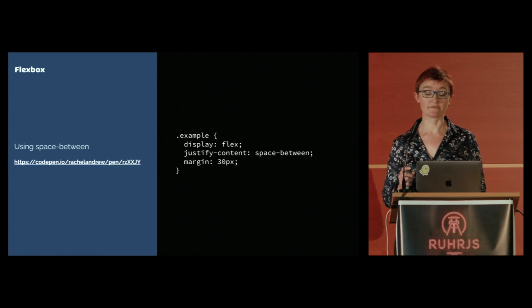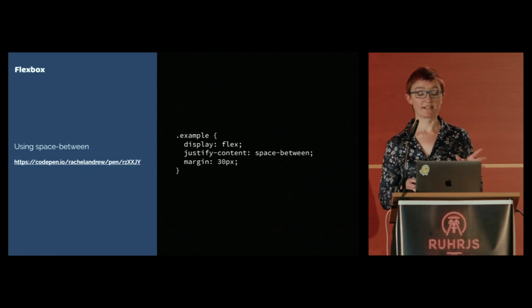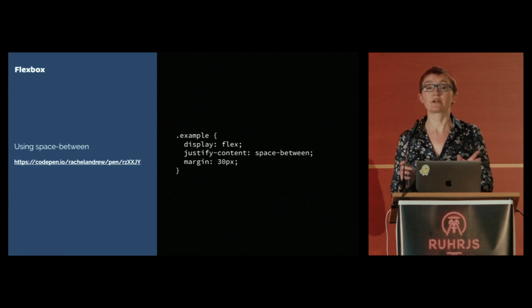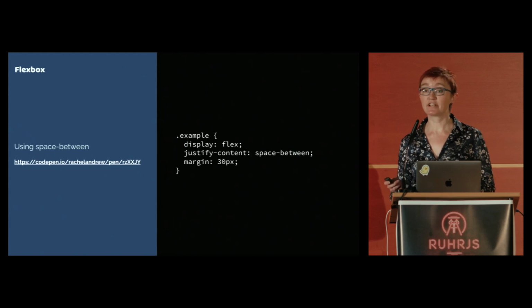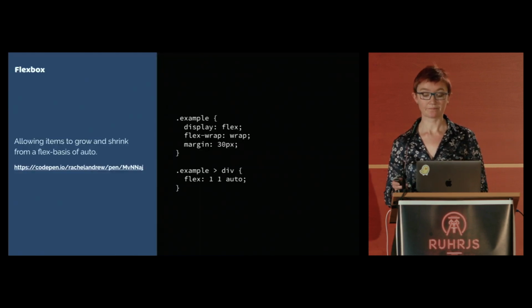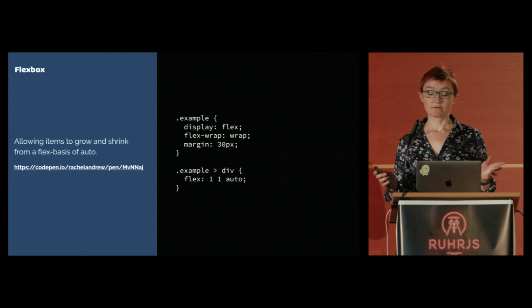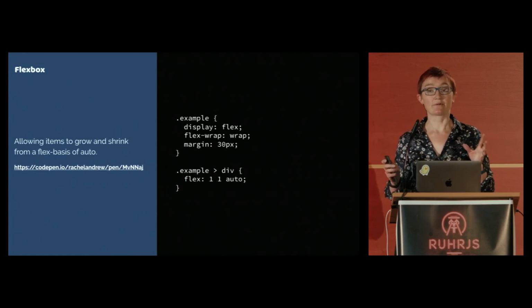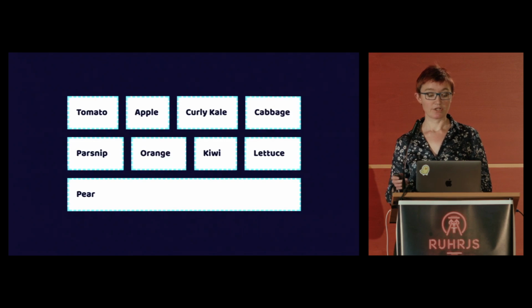So another way to look at this is that Flexbox works from the content out and Grid works from the layout in, most of the time. So if you've got a collection of things which could be different sizes and you just want to say, well, all be in a row and just spread yourself out and have equal space between them, that is a really good Flexbox thing. So we have this list here and we just want the spaces between the items to be the same. You might want these items to grow and shrink from a flex basis of auto, and each line become a new flex container. You might want that spreading out thing on the last line. And so you end up with this kind of thing.